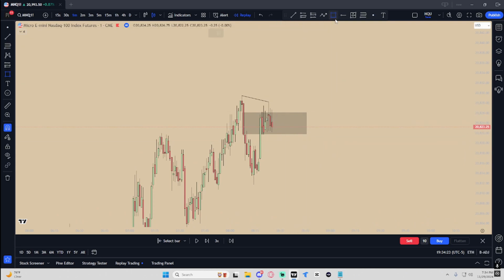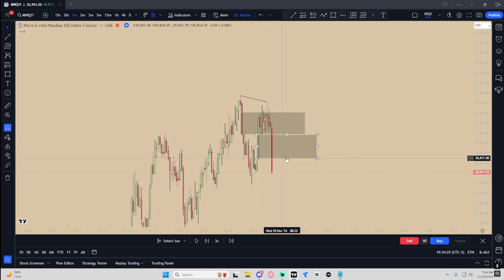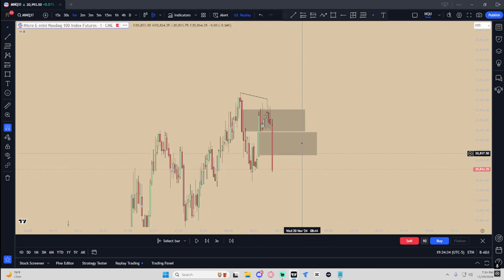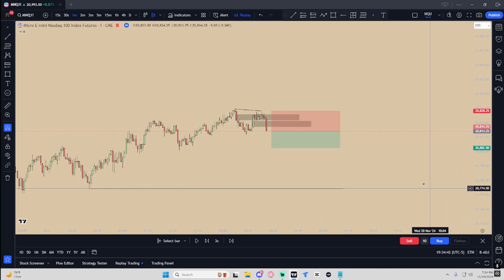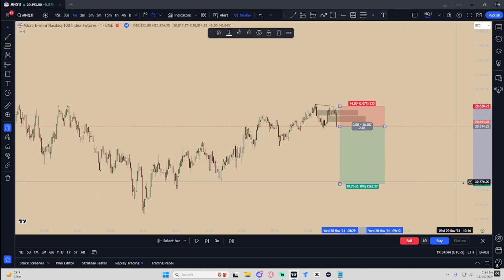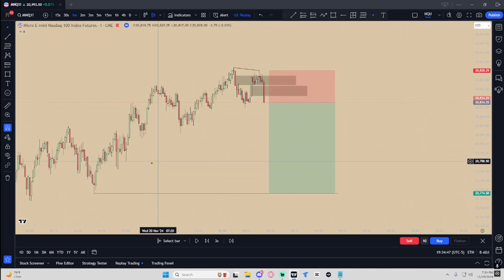And what I see here is that we have this bullish fair value gap where a bunch of people are going to be buying from. But once we play out the tape and we see that we actually get a death candle through this bullish fair value gap, a bunch of people that were in their buy positions are now going to be selling out of their buy positions. So what I'll do here is I'll have a candle closure above this bearish fair value gap since price is supporting it right now. And I'm just going to be simply targeting opposing liquidity, in this case being the bottom of this slight LRLR.